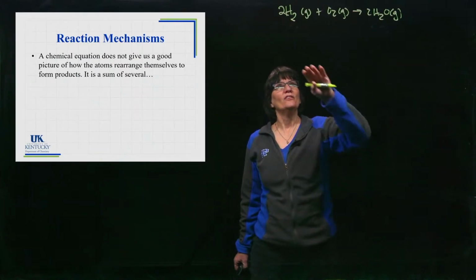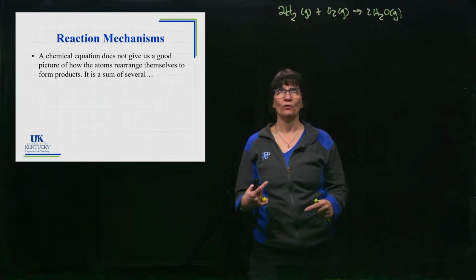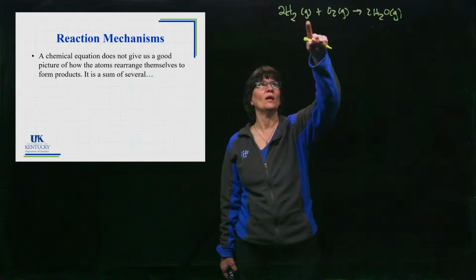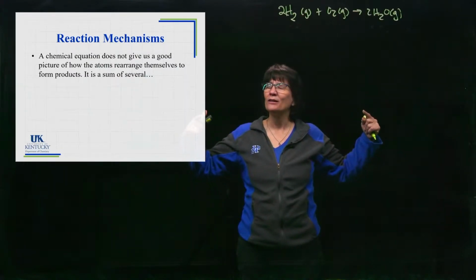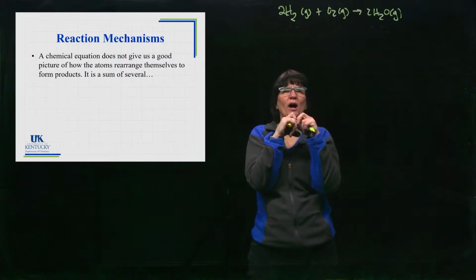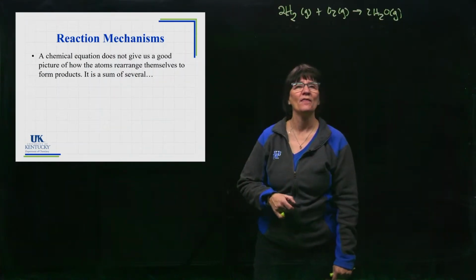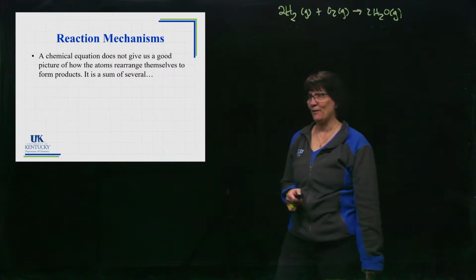Now, this is not a really good depiction of what's happening on the molecular level. It's not that two of these and one of these need to be on a collision path and all three of them have to hit in one little spot and run into each other and out pops this. That is typically what does not happen.